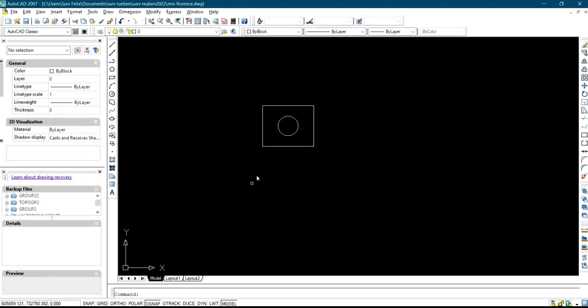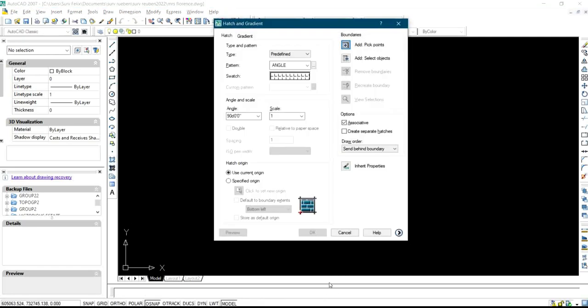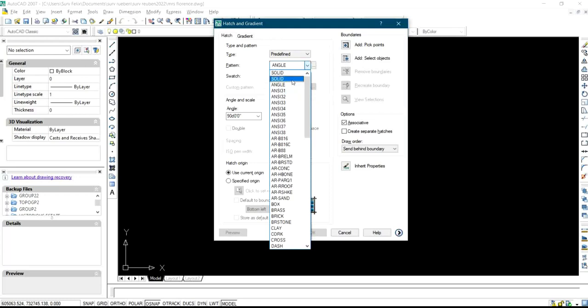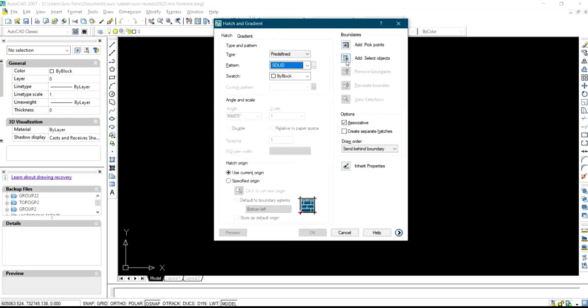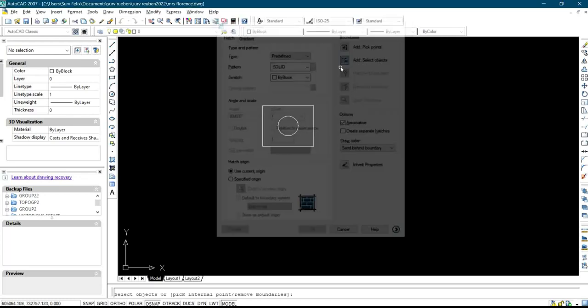So you hatch this circle. So in order for you to hatch the circle, this is hatch here, and you press H enter to hatch the circle. So you change this to solid, and then you click on select object.